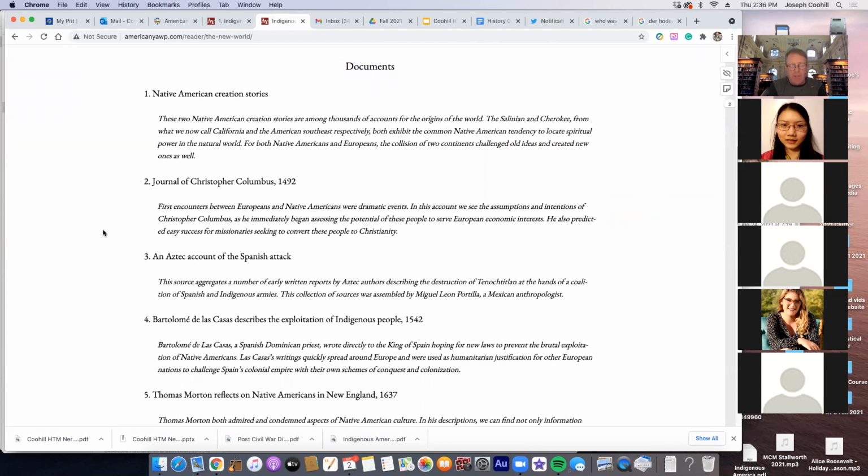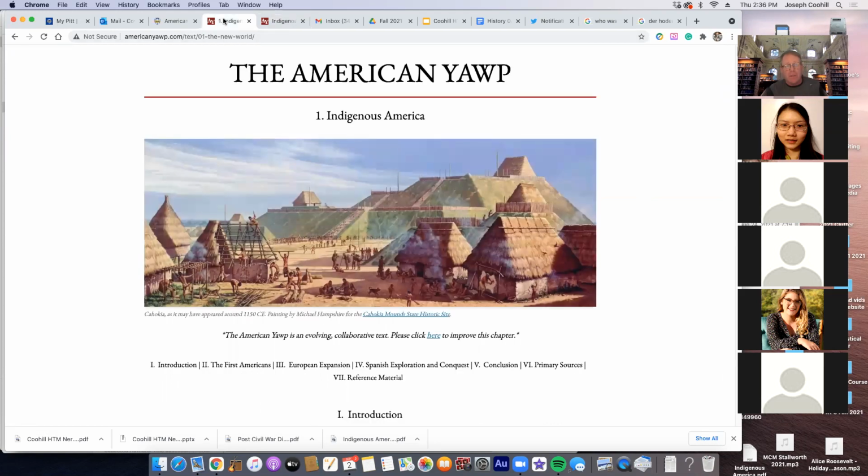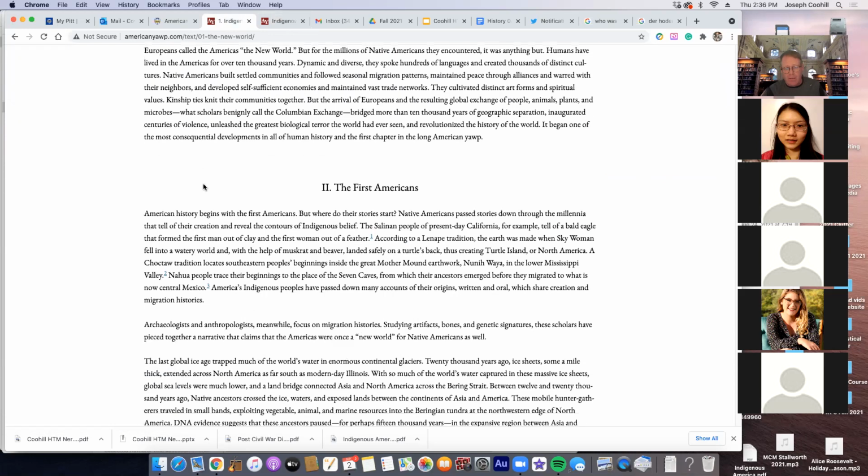These are primary sources, sources that come from the time period that historians use. They take as many as they can, often thousands and thousands of them, and read them all and analyze them and put them together and write out the chapters that you read here.